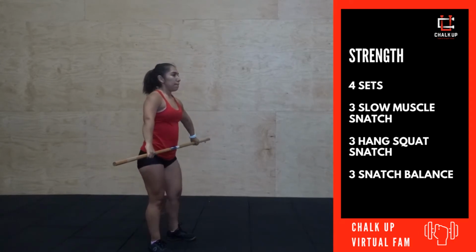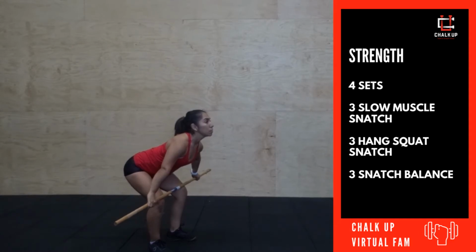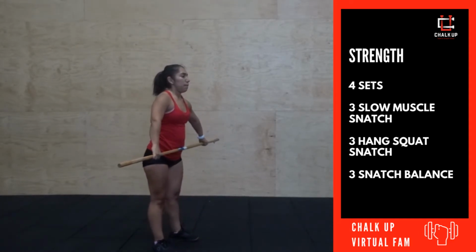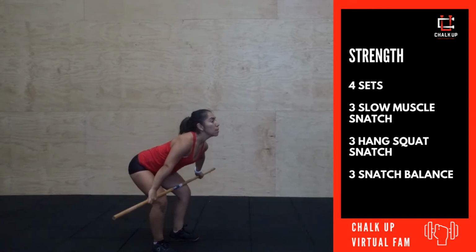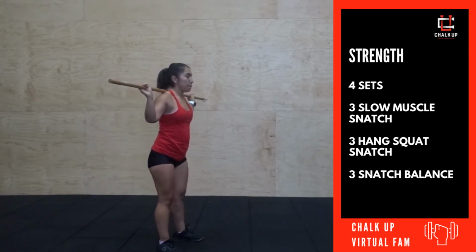I want you guys to think about using the movement that you did just before for that muscle snatch to transition yourself down to the bottom. So you're going to pull nice and strong with that overhead, that turnover, and then dropping down under the bar. So 3 reps here.